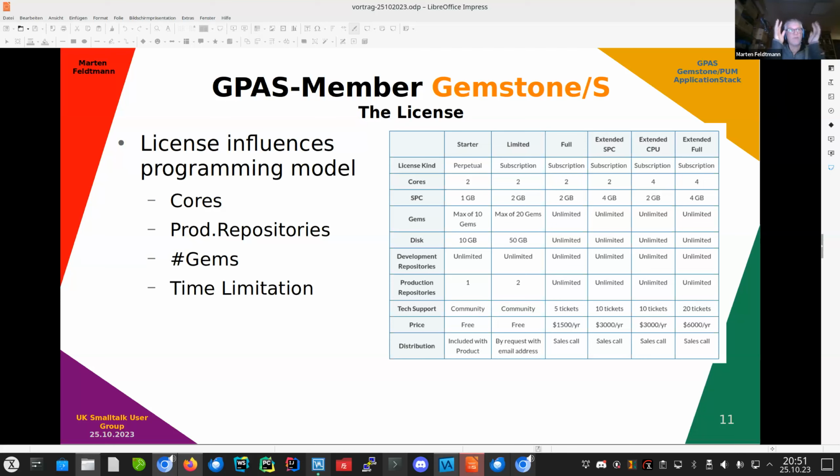It also means, if you think GemStone-centric, so if you think I am GemStone, I do everything from GemStone, I start external tasks from GemStone, for example GraphicsMagick or bash scripts or Python scripts to do external stuff, there's one limitation of all these started programs. They are stuck to the cores of the mother process. So whatever you do, you take away the power from your own GemStone database.